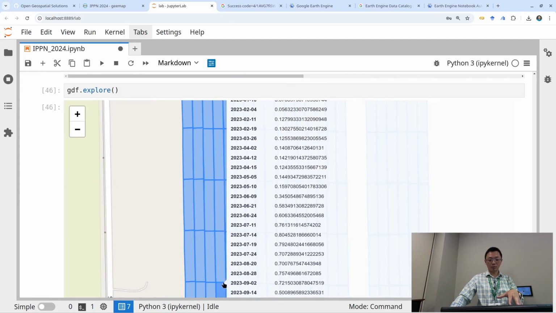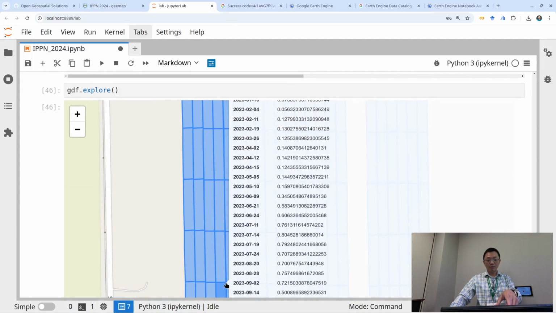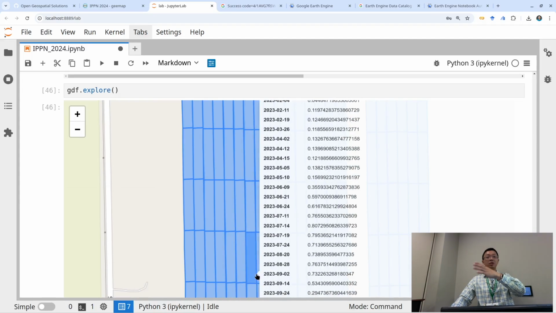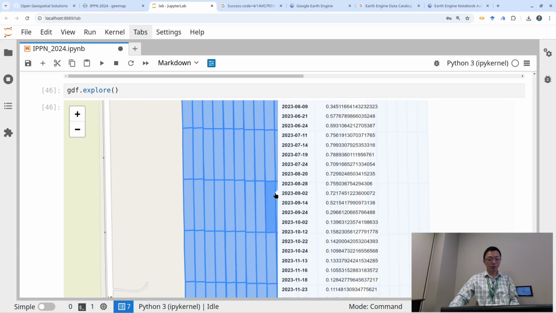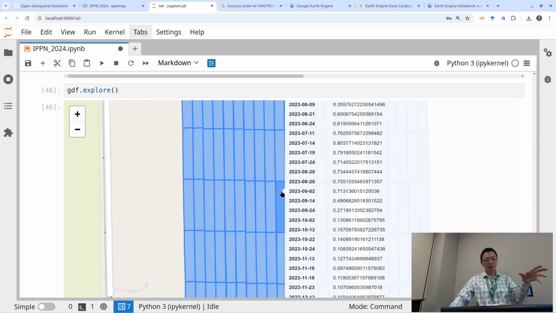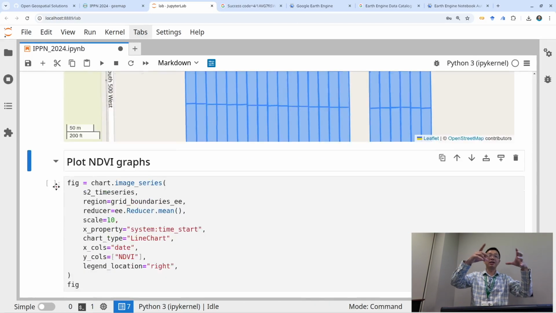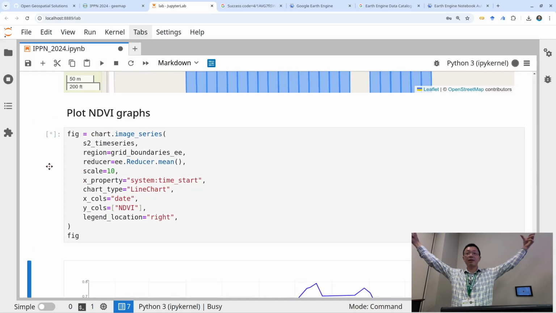Right? For each different date, this is the average NDVI that was just calculated using the cloud, and we don't have to run things locally. So you can see the average NDVI for each plot. You see it's changing, so we're getting those 31 images throughout 2023. And if you really want to plot it out, you can do that as well.